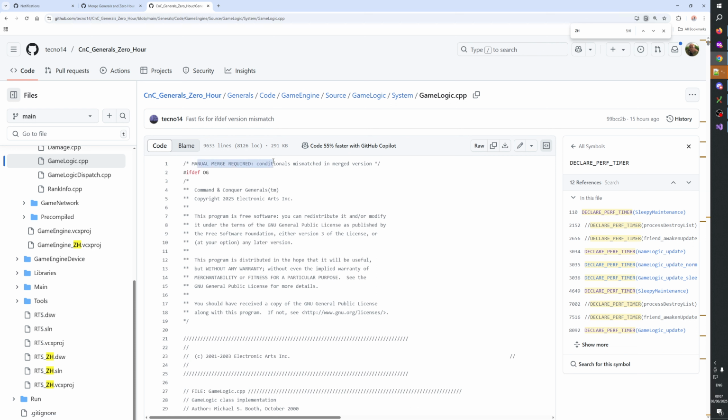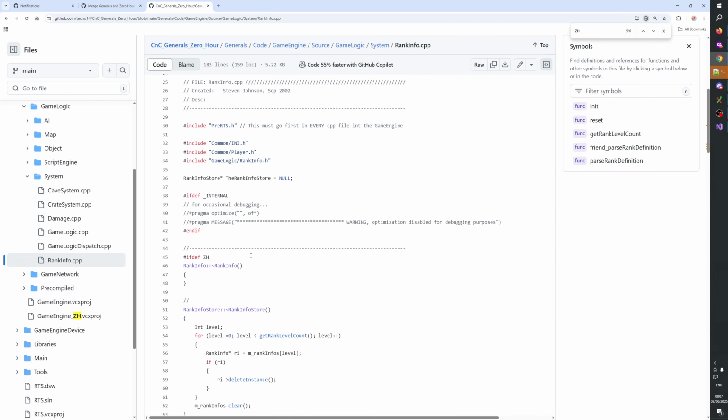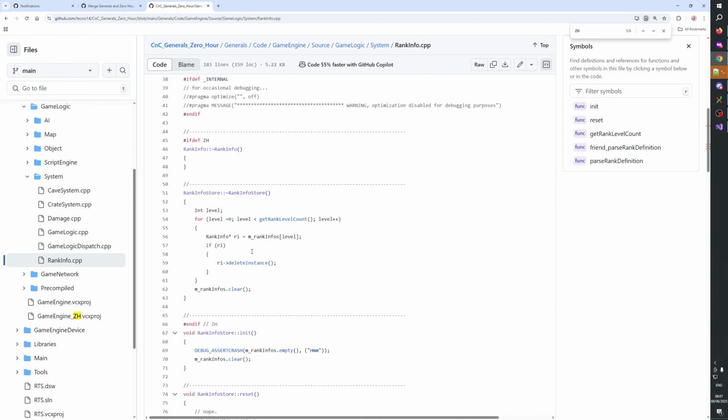Okay, so manual merge required, conditionals mismatched. Our game logic is maybe one of these examples which is hard to merge. Let's see some other things. Rank info, if def set age, and if.